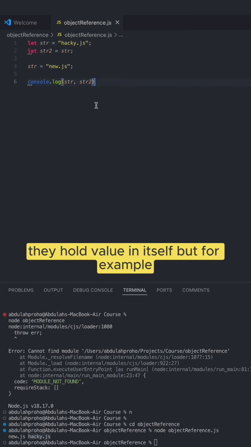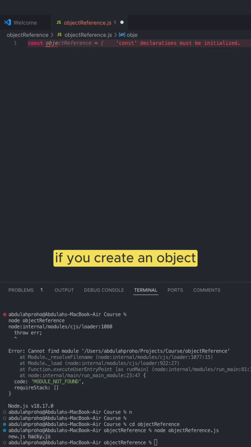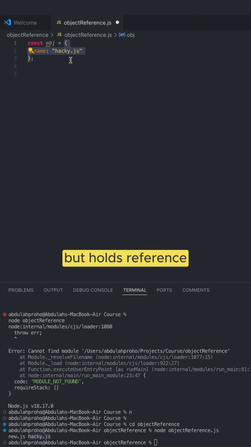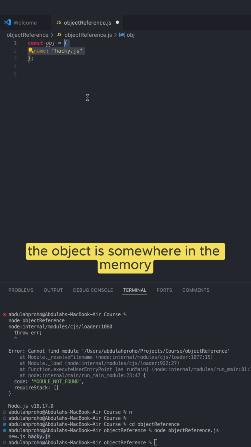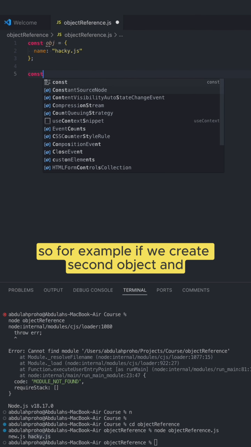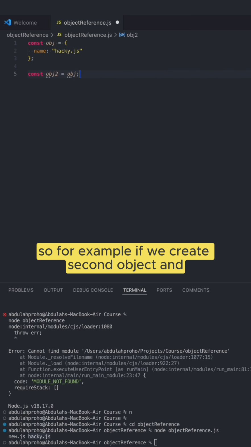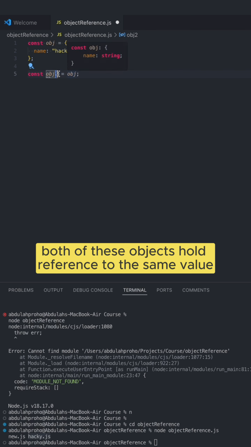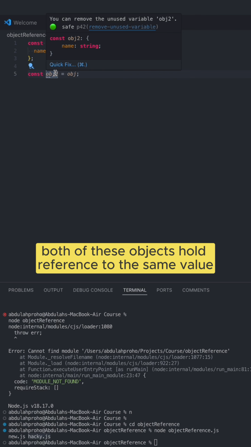But for example, if we create an object, a variable does not hold the value of this object but holds a reference. This object is somewhere in the memory, and the variable holds only the address of this value. So for example, if we create a second object and assign the first object to it, now both of these objects hold a reference to the same value.